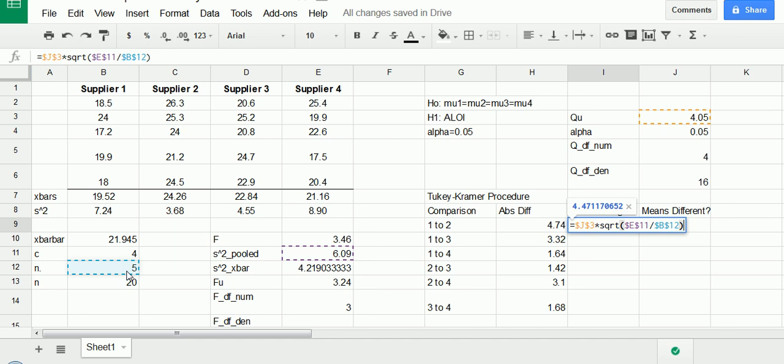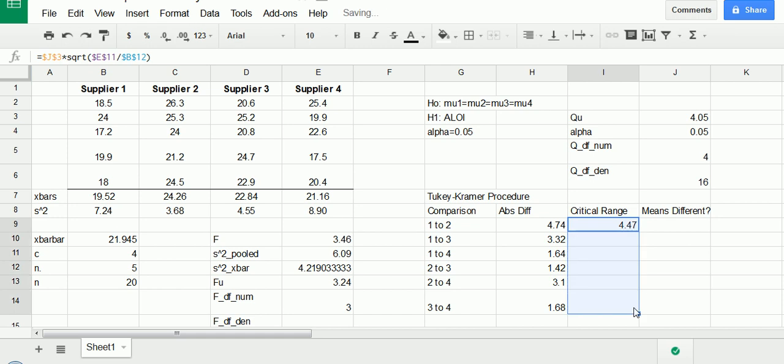Okay, so pause this. If this is new to you, pause it, rewind it, listen to it again, and see what happened in this formula. See what I clicked on and how it matches up with the formula for the critical range that I just gave you. Okay, once you're ready, come back, enter. I get 4.47, and let me reduce these decimals. If I pull this down, I will not get different values. Rather, I get the same value, and that's because I made all these references absolute. That's what those dollar signs are. It's almost like putting concrete on a reference. It does not change no matter where you drag it.